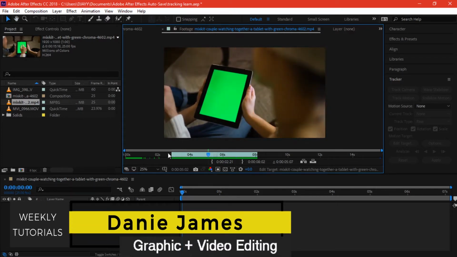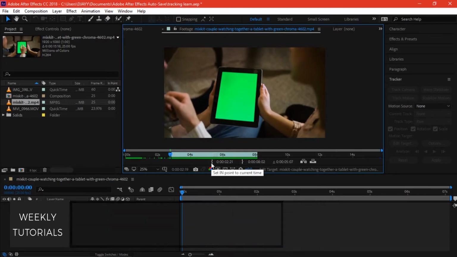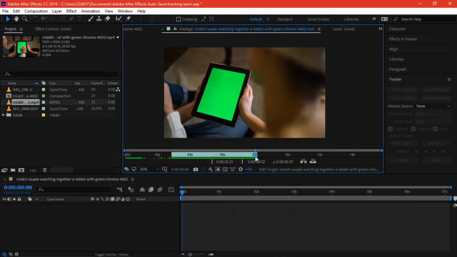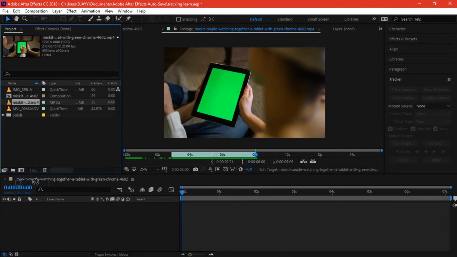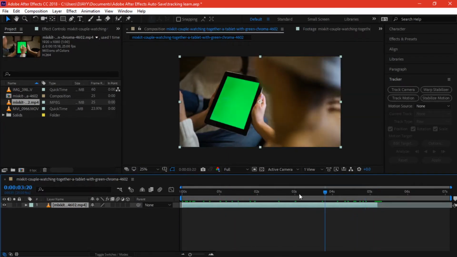So I have an in point right here, and this is where you click to set an in point. And right here at 8 seconds I also have established an out point. To drag and drop these, we won't do it just like we do on Adobe Premiere Pro. Instead, just go to your project panel and drag and drop this footage. And here it is. It's a 5 second clip.